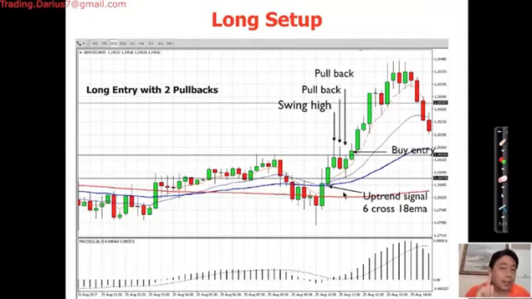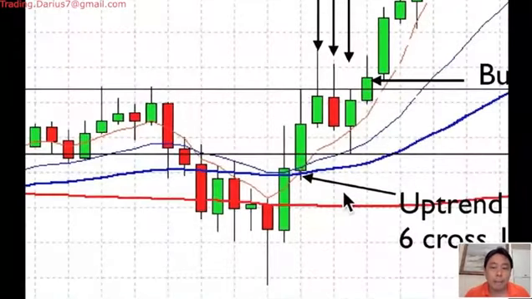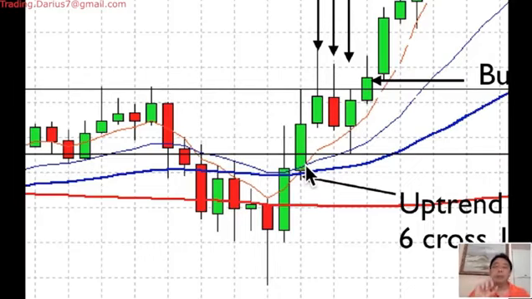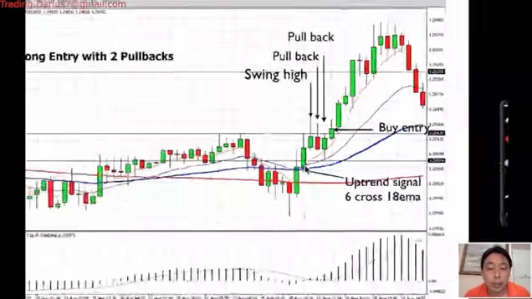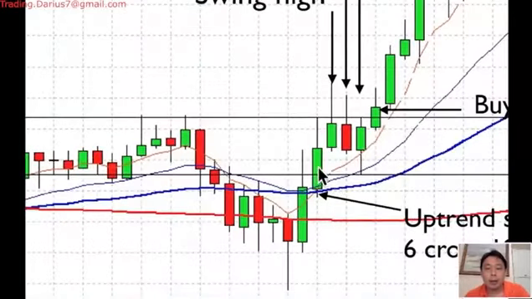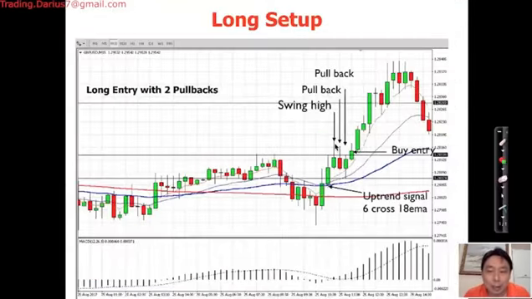So again, what signal are we looking for? We're looking for the 6 EMA crossing above the 18 EMA, right? So we've got that red line crossing above the blue line. That is our signal that, hey, it's a new short-term uptrend. So remember, right at the cross or right after the cross, we must have the swing high candle. So in this case, where's the swing high? Is this the swing high or is this the swing high? Well, the answer is this is a swing high. Why is this a swing high? Because it makes a higher high than this high. So it has to be the swing high, right? Obviously, right? So that's a swing high.